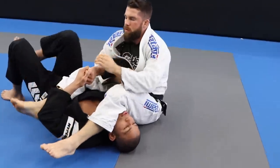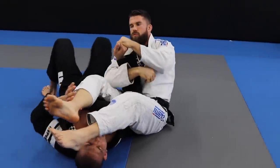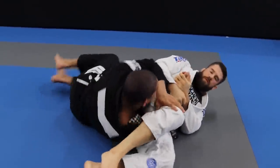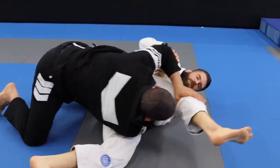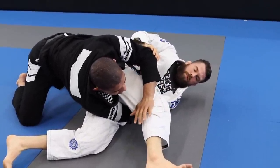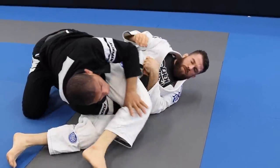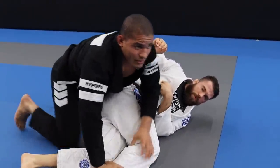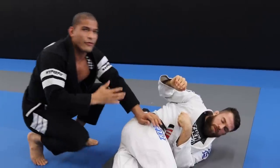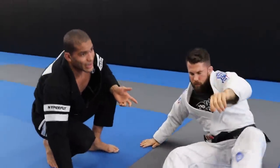So here, boom, collapse. I'm feeling already. Boom, I get here. Boom. Get here. Boom. So now that's when you gotta watch out for the triangle. You know, they're gonna try to triangle you. So you either can put both hands inside or come back, or you can pull the other one back. Now it's gonna be a fight for better positioning and stuff, but that's one thing that I love to do.